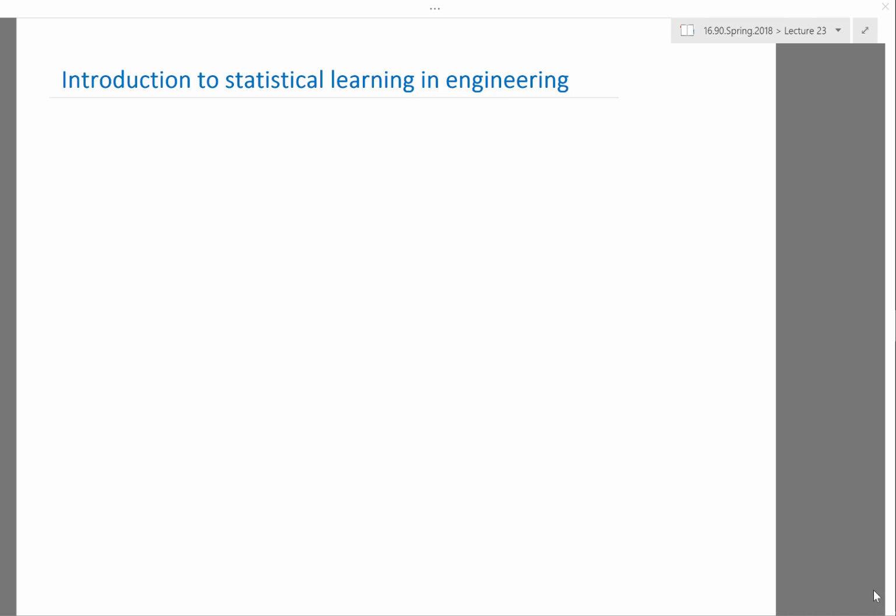So today and next Monday, we are going to be talking about statistical methods. Statistical methods, in some sense, are the other side of the Monte Carlo methods we looked at a little bit before. The Monte Carlo method says that we already know the distribution of some uncertain factors, and we want to analyze the effect of these uncertain factors.